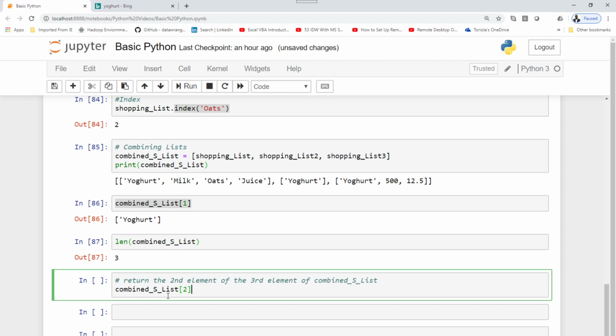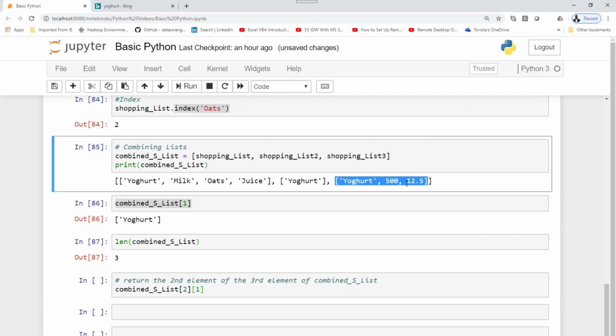Now, to search inside this third element of the combined list, which is the sublist, we use another square bracket. And we are interested in the second element, which is going to be 1. So what we're looking for is this list in the combined list, but we are interested in the second element, which is going to be 500.